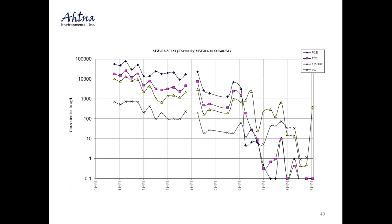in the groundwater. And so this is contaminant concentrations over time in one of the wells in that source area that got the amendment. PCE, which is the black diamond, you can see just after July 16th is when we did the excavation and the soil amendment. I'd like to point out this is a log scale graph. So before we did this pilot study, you have PCE concentrations in the thousands of parts per billion. And then that decreased over time to less than one, or zero.